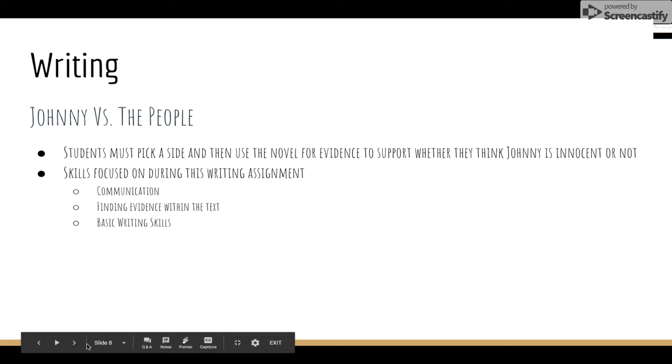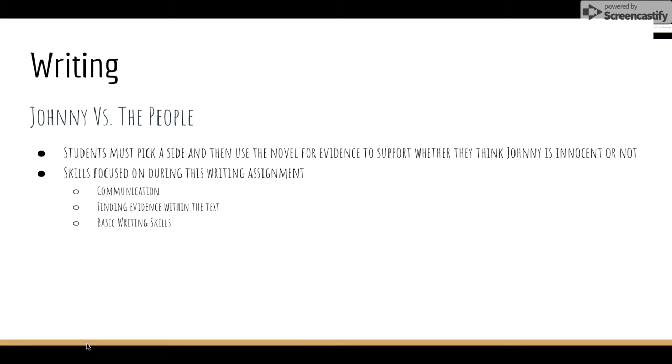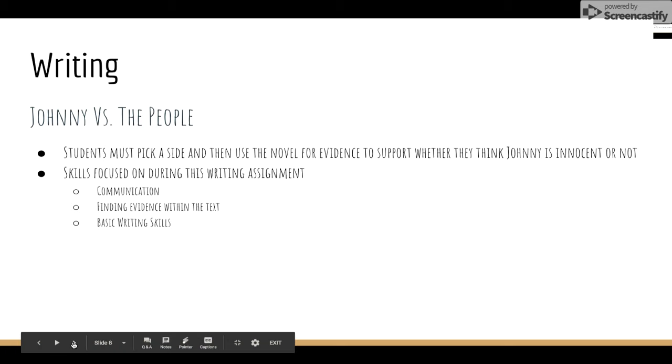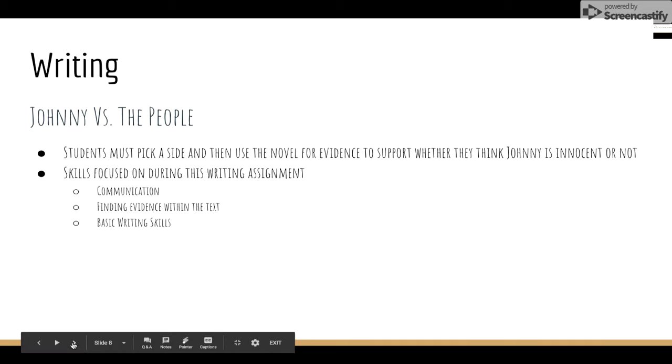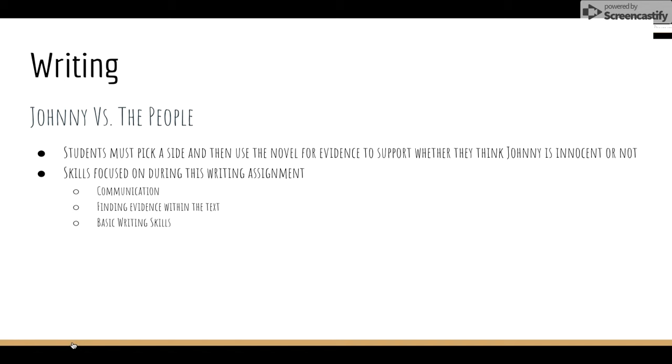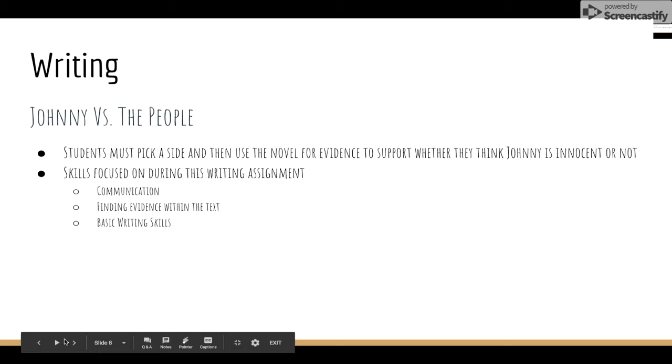And then they're going to debate in a way. And the teachers will choose the best side, whichever we believe defended it. Not our personal belief, but more like who used the text the most and who had the best teamwork. Because what we want to focus on during this writing assignment is communication, them using the text to support their viewpoints, and then just overall basic writing skills. For our population of students, we always want to incorporate team building, communication skills, anger management skills, everything we can, because that's what our students need, as well as academics. So in this assignment, they encompass all of those skills.